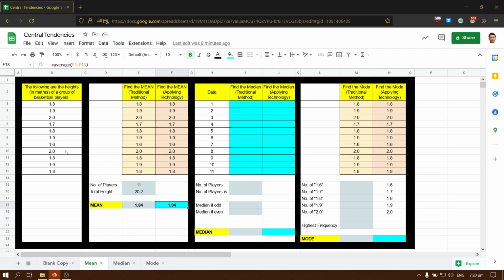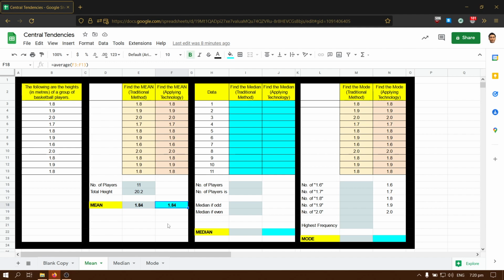So if I select this, you will see, right? Again, the equal symbol tells the application that I'm using a function over here. Average from F3 to F13. So it's going to average all this up and it gives me the same value as the mean. All good? Okay, I hope you learned something here. So now let us move on to the next segment, which is on median.